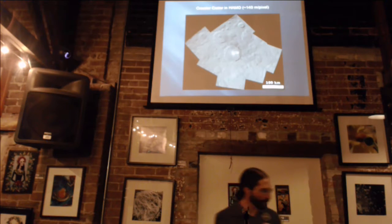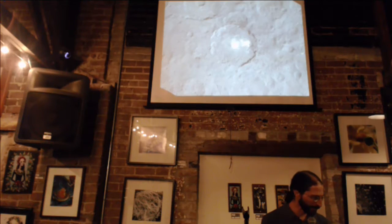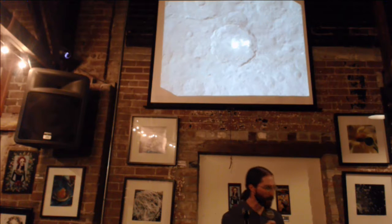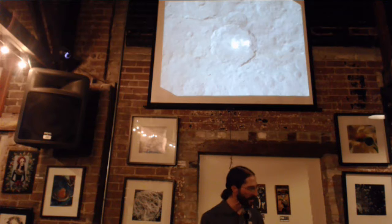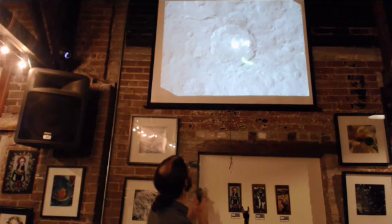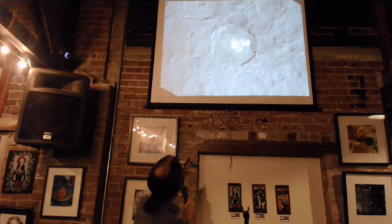Okay, so now on to everybody's favorite crater, or at least the crater that's inspired the most curiosity. This is, again, Occator crater. It's about 90 kilometers in diameter, and it's the best example we have of these bright spots. From a distance and from the ground, we knew that there was one spot. It resolved into two, and then one of the spots resolved into all these other little spots. It's kind of hard to see here, but if you look in detail, or at least on the screen, you can see that there are some cracks associated with both sets of spots.